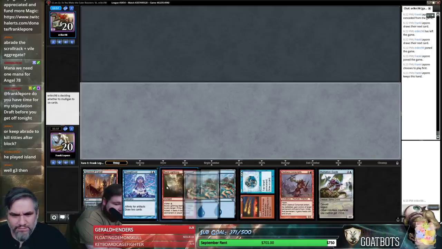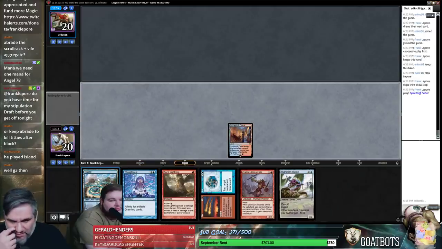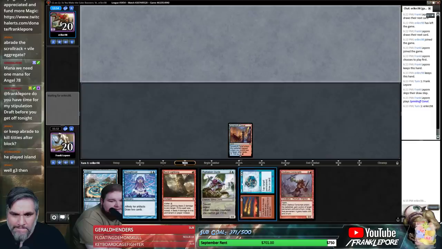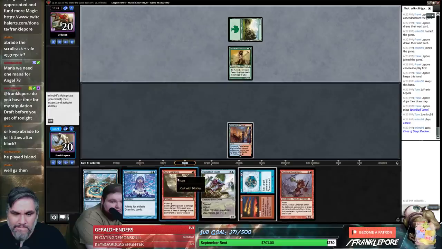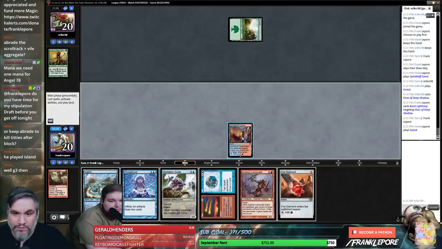I'll keep this hand. It needs a little help, but I think we have enough to get by. Like, we have 2 removal spells. Having the Burst Lightning and the Fire is nice for their stupid dorks that they'll have right now. That was a good draw.